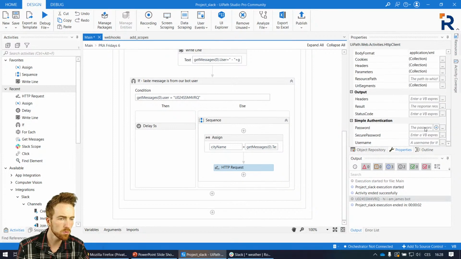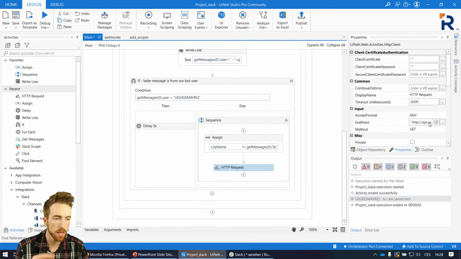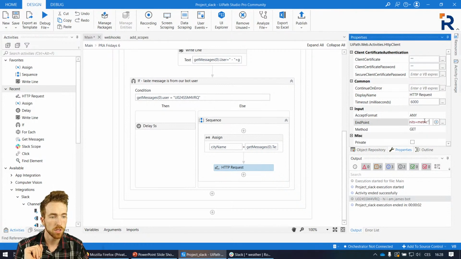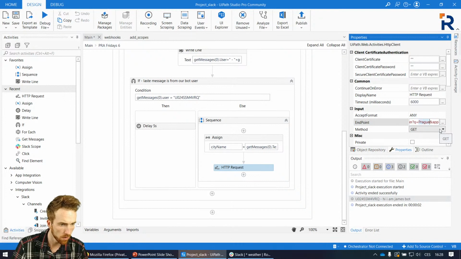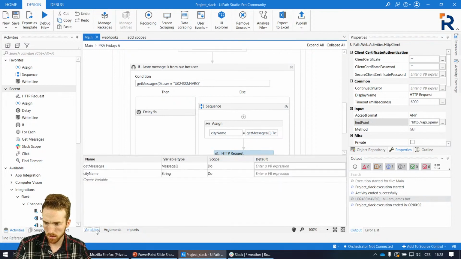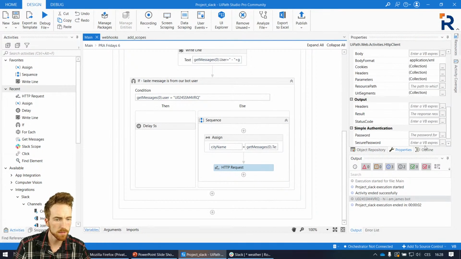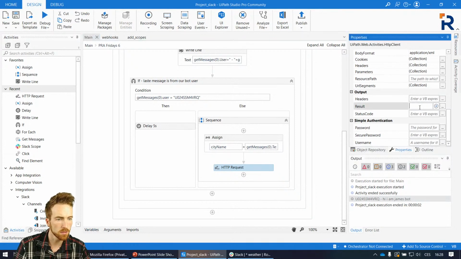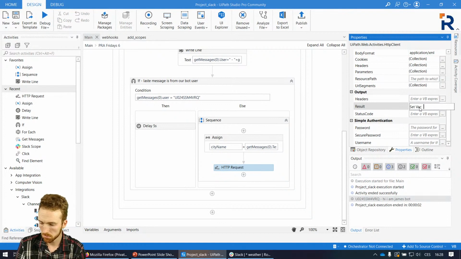Okay, I click OK, and this does the setup for the activity for me. Only what I want to do is to store the result and to also put in the endpoint URL the city name. So I delete Prague, put brackets, ++, and city name. City name should be a string. Yes, good. And save the result. Where is this result? Over there. So let's call it request result. Good. Should appear here.